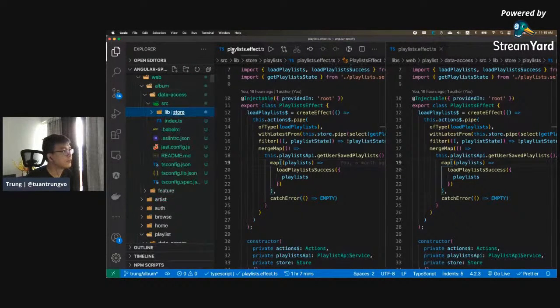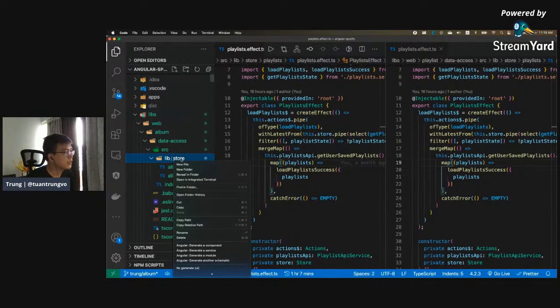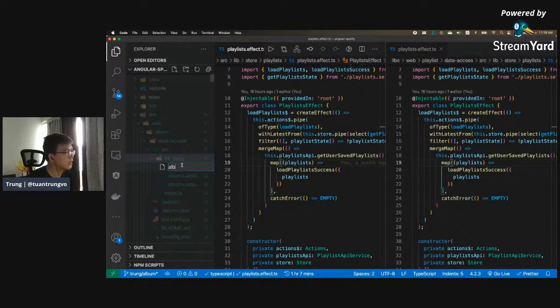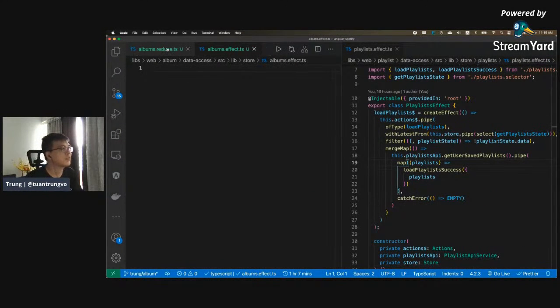I think there is a schematic to create a new effect, but I don't usually use it. I just get used to doing it manually. Doing it manually is sometimes tedious, but it helps you to remember the syntax. If you have everything out of the box, in your daily job you don't really have to care about it.